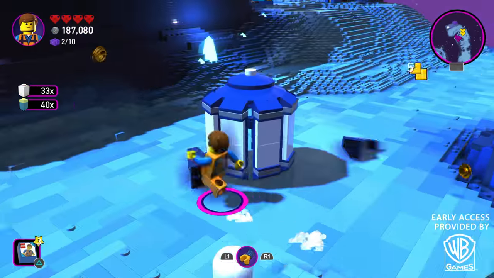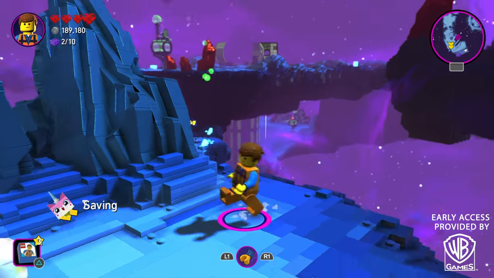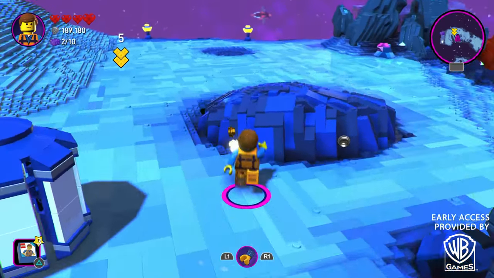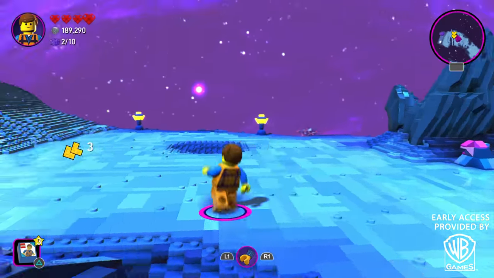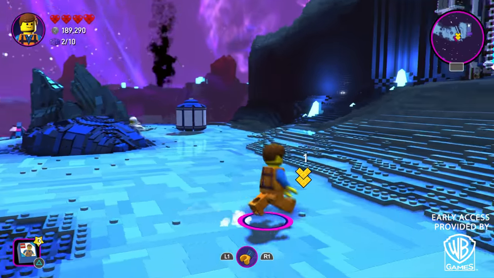Hopefully, I mean, they said, didn't they, there's a shop. I think it said before in the tutorial there was a shop in every level, which is a hub world. So we should come across a shop at some point, and then I'll have a look what I can unlock.